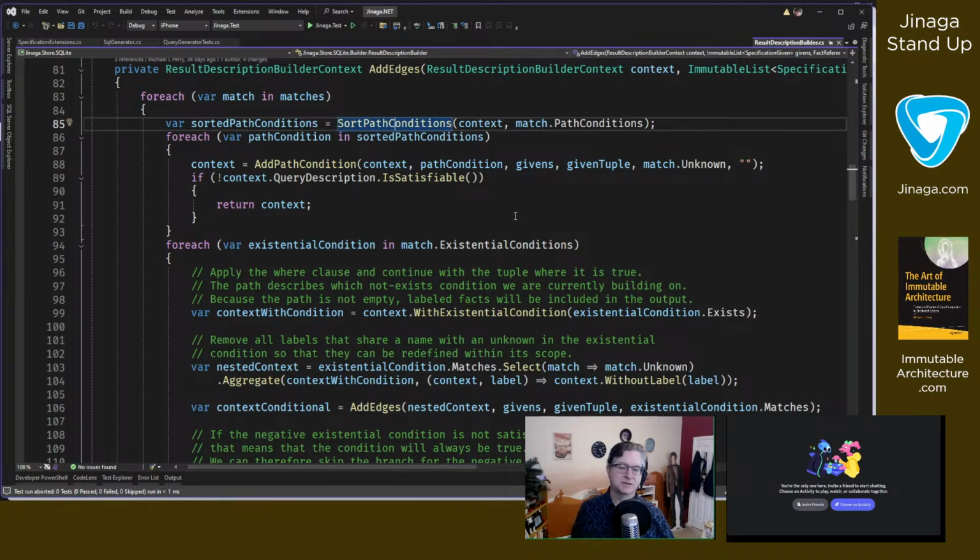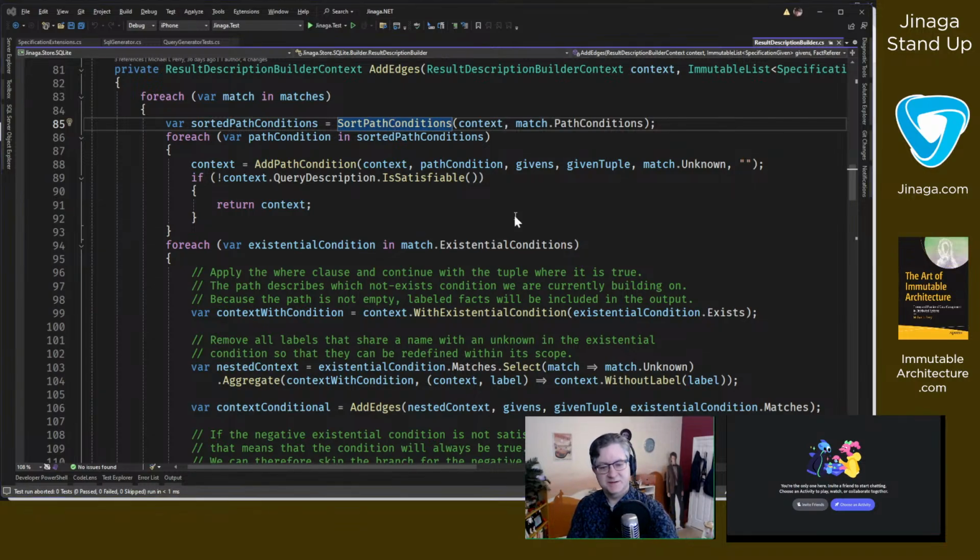Sort path conditions, that might be interesting here. So in that case where we had two path conditions inside of our match, so this one unknown introduced these two path conditions, we found that by flipping the order, we were able to make that work. And that's just because we put the longer one before the shorter one.